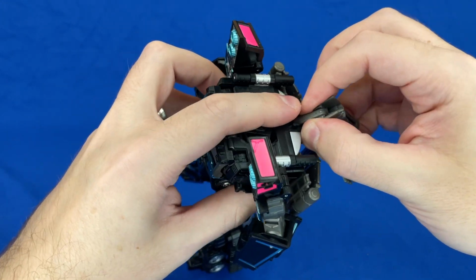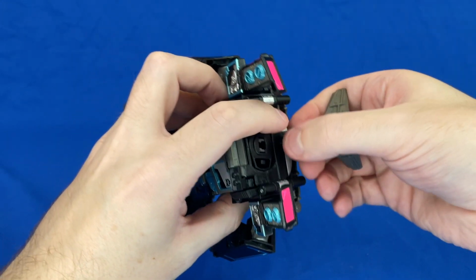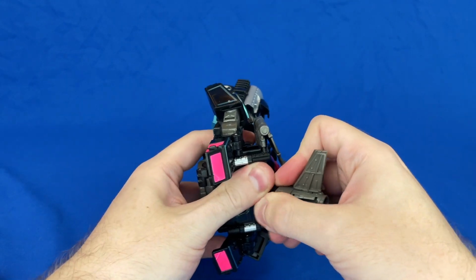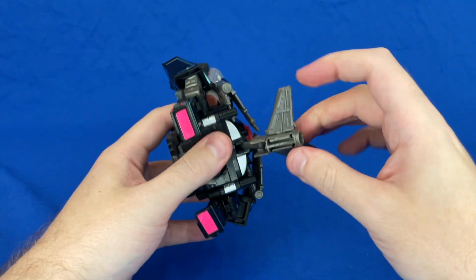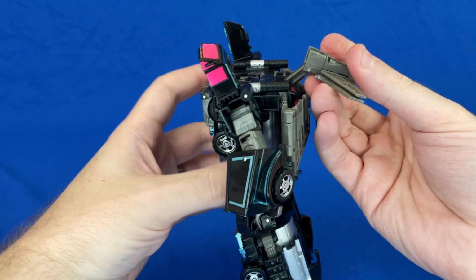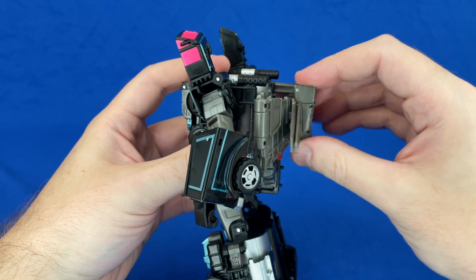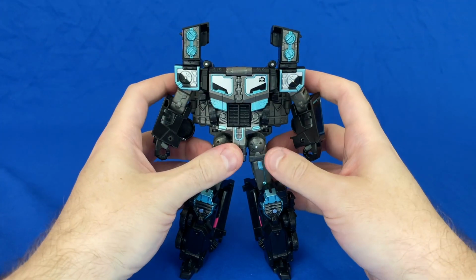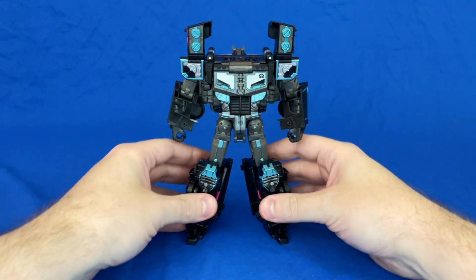I don't think I've pulled this out all the way. Let's double check. There we go. I didn't click it out. That was the problem. So pull it out till it clicks, then rotate it around and down, and then it'll actually, yeah, that sits a bit better against the back. And there is Scourge's body.